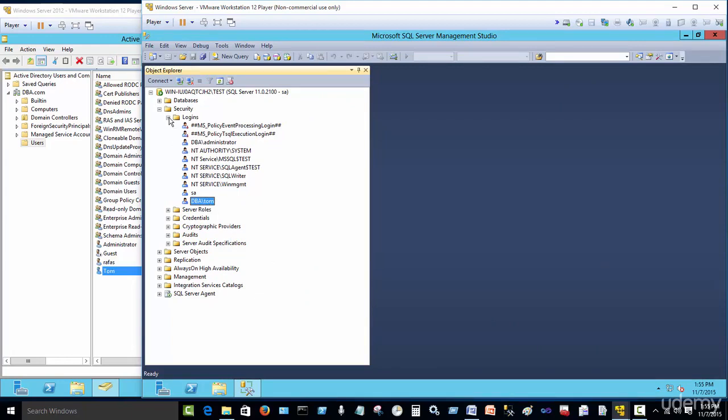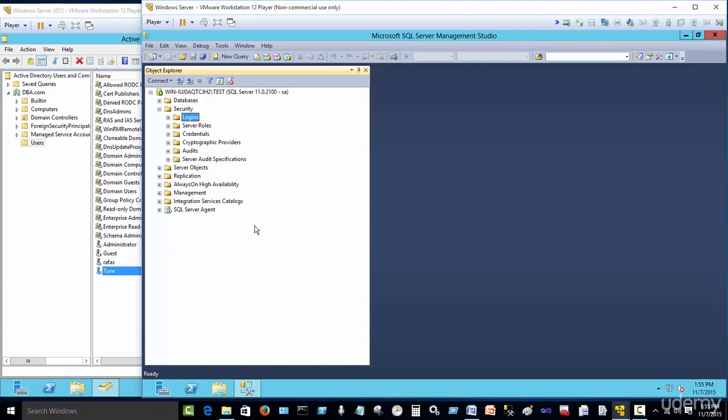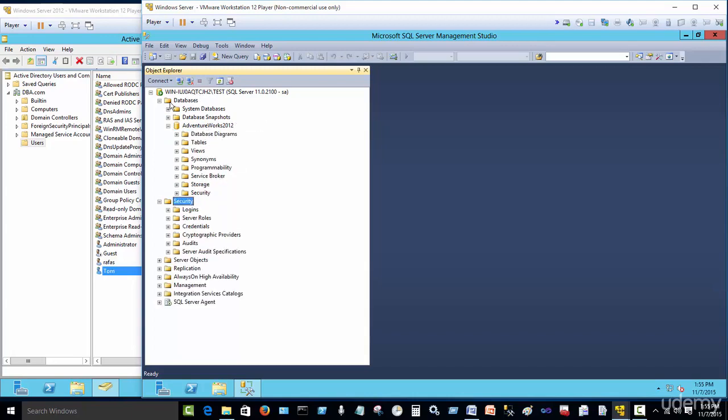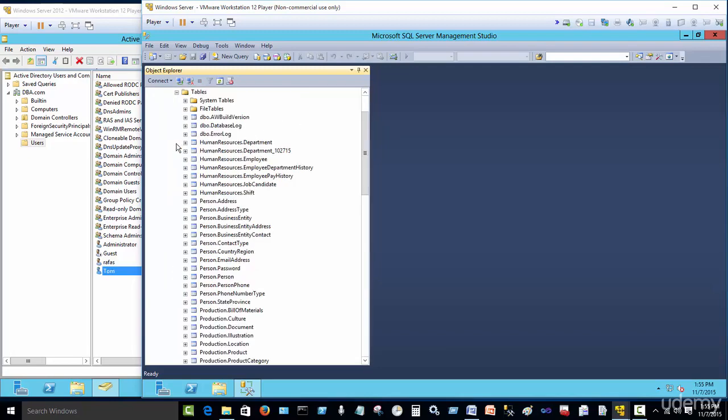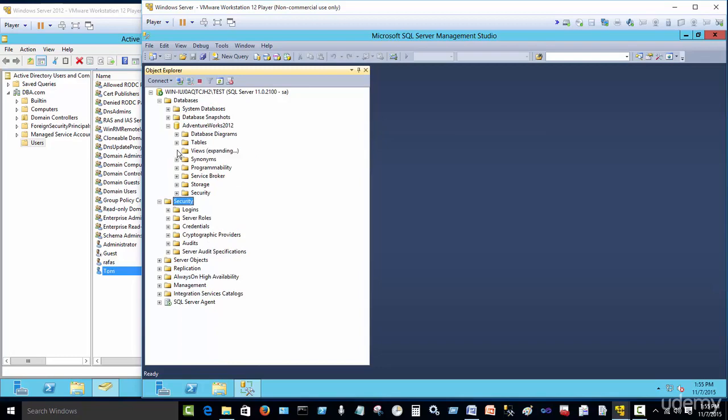And that's great. So now he's accessed the physical server, which is the test. But that in itself isn't great. Obviously, he needs to do work, so he needs to access databases. Now if I click on Databases, there's a database called AdventureWorks. Now, obviously, I'm the system admin, so I can access it, and you can see that by SA, system admin, and I can view all the tables, and I can view all the views, and so on. So I can view all the objects.